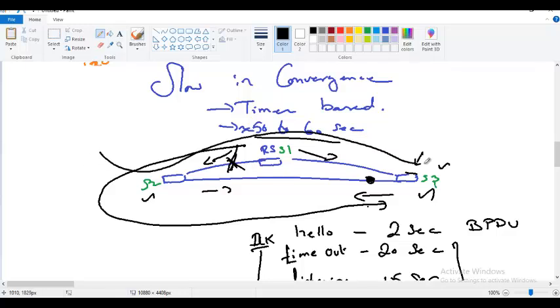To allow via this path, this needs to be unblocked. To unblock only, it took 50 seconds. In 50 seconds, a big network will be sending thousands of packets. All thousands of packets will be dropped in that 50 seconds.